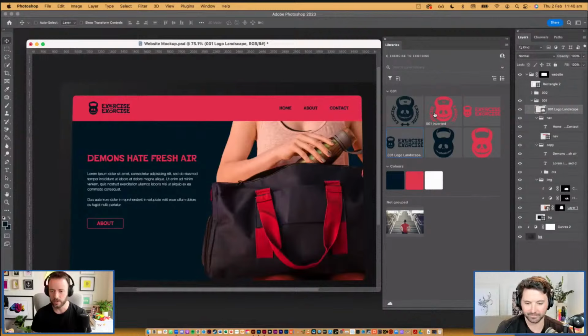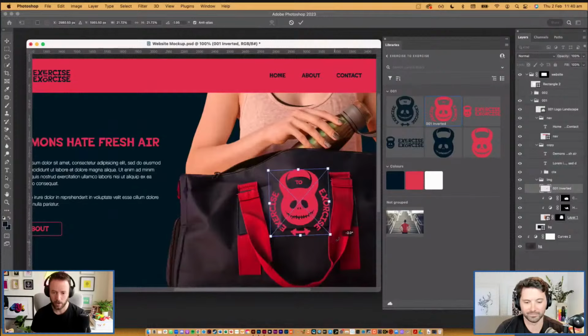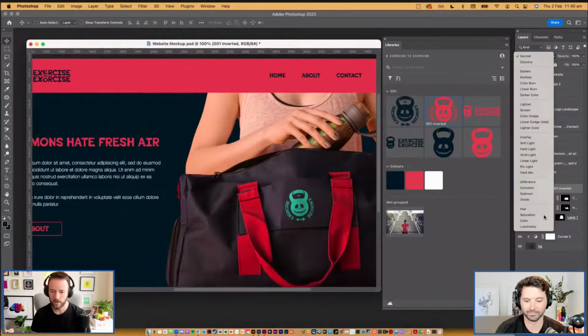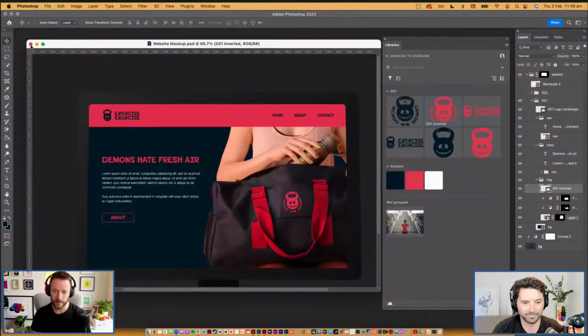And then we can also maybe put one on the bag here, using the same technique we did in that concrete wall earlier on. We can just add a blend mode to that. Just try a blend mode. It might not work. Oh, let's not muck about too much with this. But basically, that's what we could do. I'll play around a little bit with that and make it look a little bit more realistic. Okay, so that's pulled through nicely now.